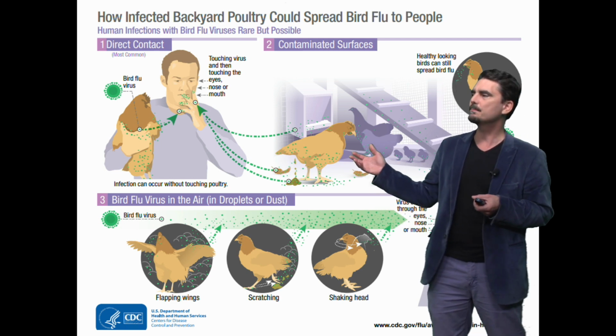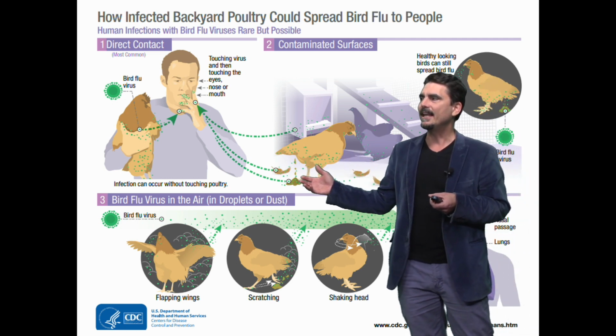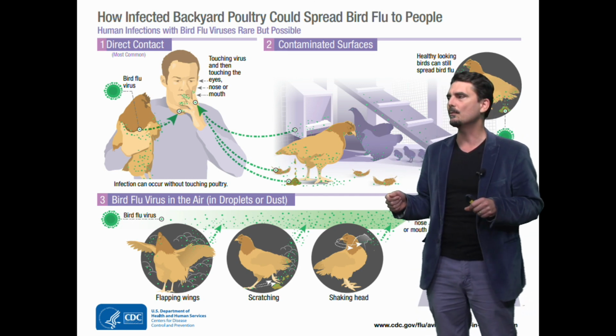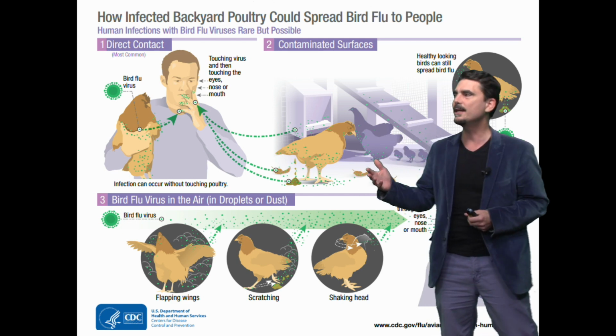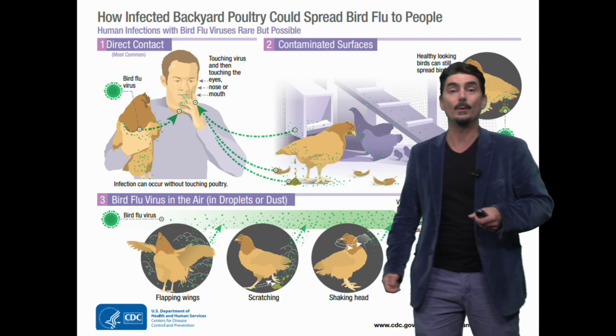And so basically, if this bird is infected with bird flu, well, basically, it is coming out when it flaps its wings, when it scratches, shaking around, it's in its feces, and so handling it because you love your chicken or just breathing it in can cause you to get this particular type of influenza.